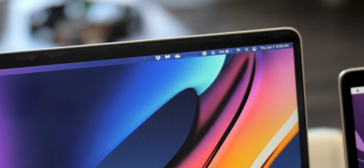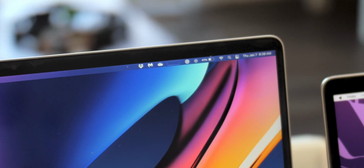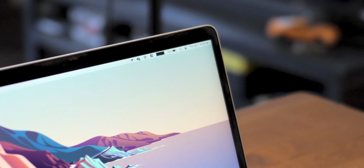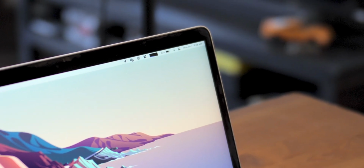And when I switched back to the 16-inch MacBook Pro, the thing that caught my eye after the fan started ramping up was the battery percentage. It was going down so fast relative to what I've been experiencing the previous week, where I could be using the computer for like 30 minutes just doing a lot of things, and the battery percentage would just go down by 1 or 2%.